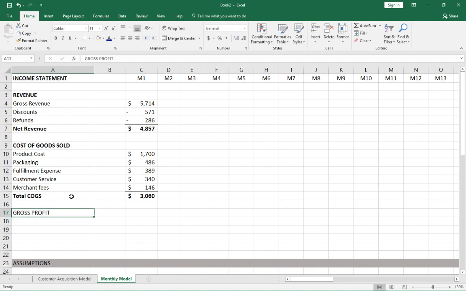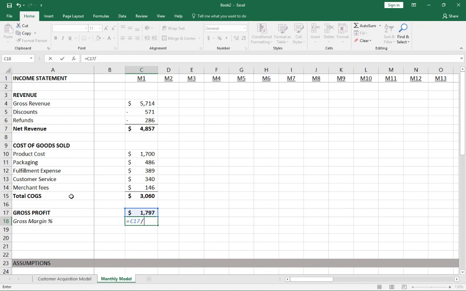Gross profit. This is one of the most important numbers, of course. And this is our net revenue minus our cost of goods. And here we'll see our gross, let's just call it our gross margin. Gross margin, same thing as gross profit. In this case, we just want to see what percent of revenue is the gross margin. So when we sell something, what percentage of the thing we sell ends up actually being profit? And it's 37%. Okay, cool.